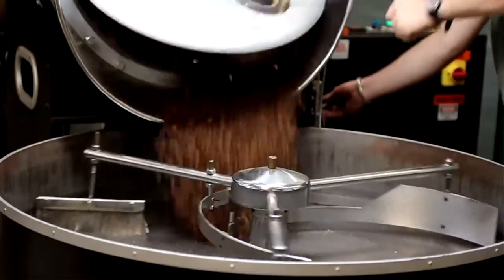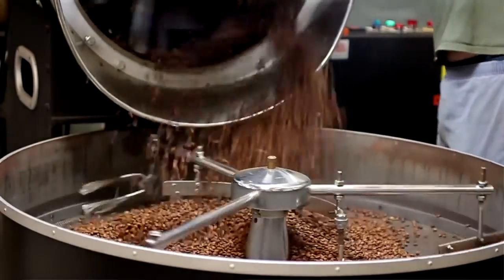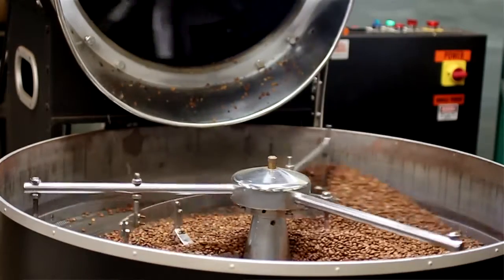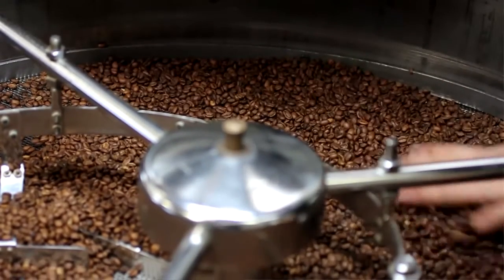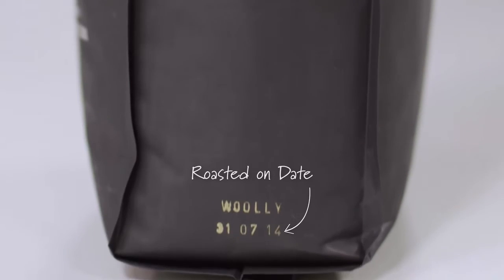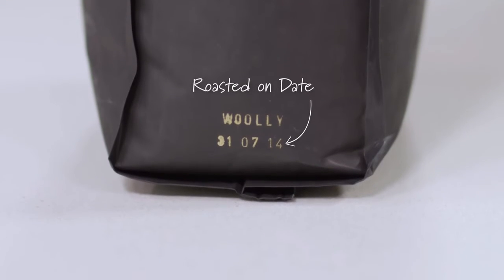So it doesn't matter what coffee grinder you have, what brand or what model. If you're not using freshly roasted quality coffee, you'll never be able to make great tasting coffee. It's really important to look for coffee that has a roasted on date because coffee peaks at around 5 to 20 days after roast. Buying a bag that has a use by date or a best before date, you never know when that coffee was roasted.